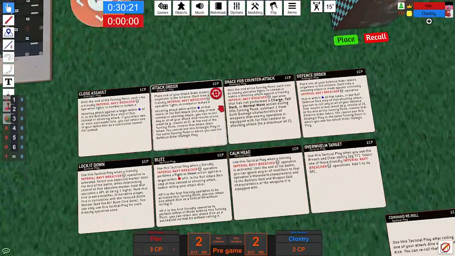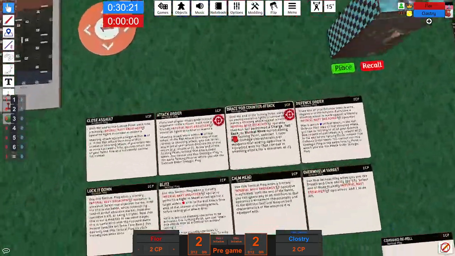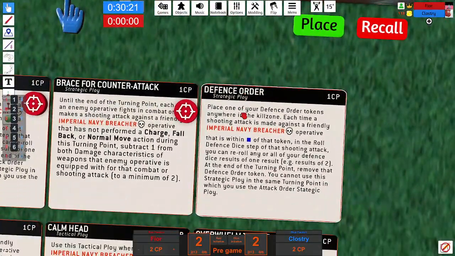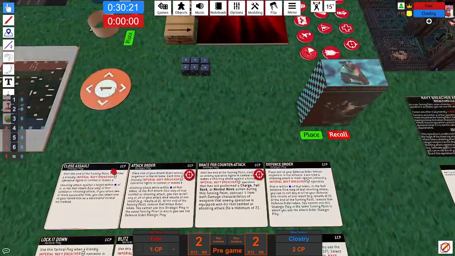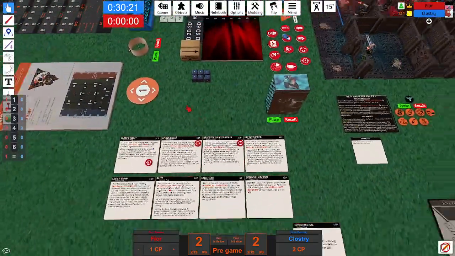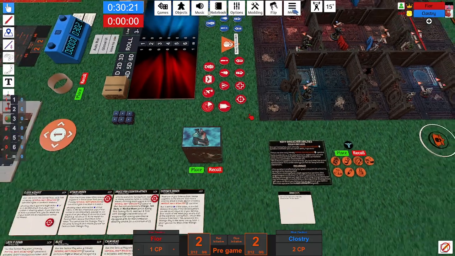I think I will go for Bryce for counterattack. If I haven't moved or performed the charge or fall back, then each time you deal damage, I subtract one from normal and critical. Okay. And I'll also go for close assault: if I'm within 3 inches of your operative when I shoot or attack, and I have 2 successful hits, I can make 1 failed hit a successful hit. Okay.